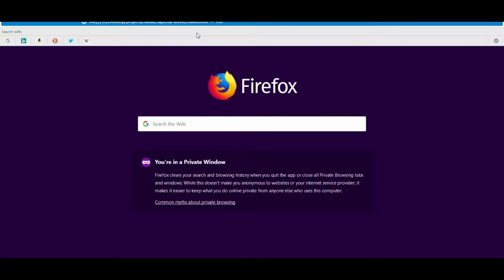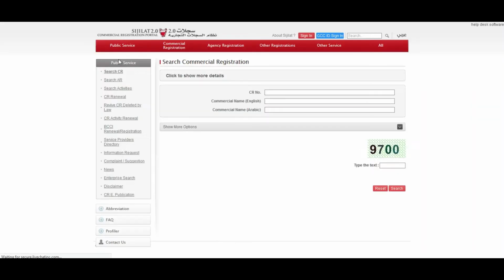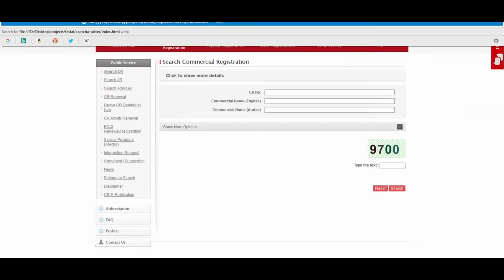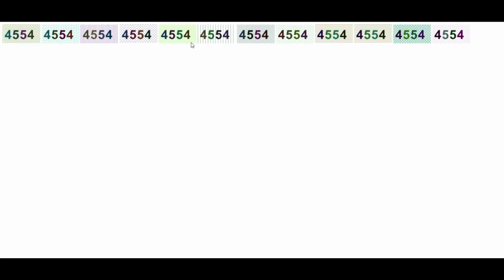To prove this, if I open a new incognito page and go to that same file, interesting, it's showing nothing. I presume it's because you have to hit the website first. This is a weird arrangement, not how it normally works, but it makes it even more interesting. So I have to hit the search CR page, presumably, 9700, and now when I open it up, I'll get 9700 and all sorts of different forms. All right, that's fine. And it's keeping track of that, so even if I refresh, it's not going to change how this one looks. So it's based on a session. That's almost certainly the case.